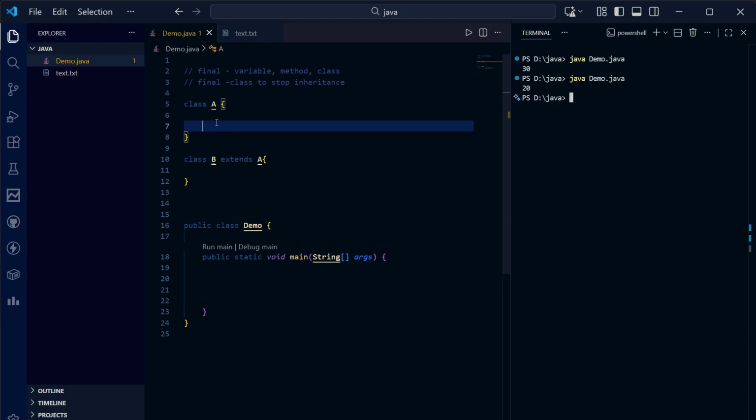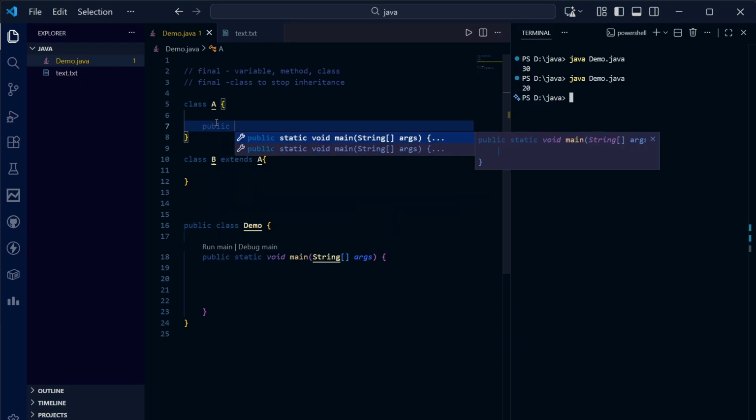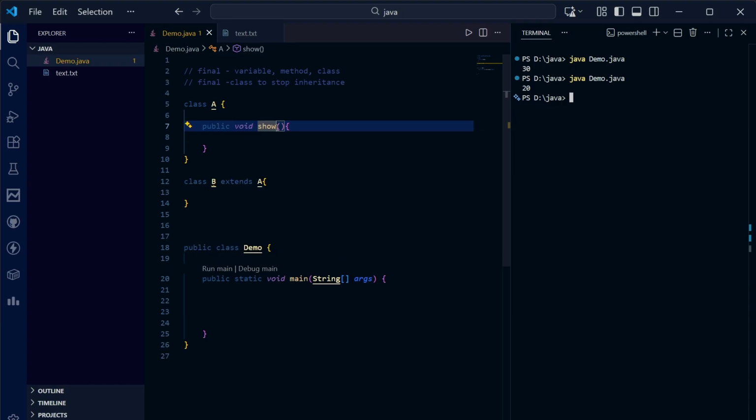Suppose in class A you have some important functionality, like password changing or password editing. Let us say public void show. While entering a password, you can get an option called an eye icon button. If you click that, your password will be visible to you. So to see the password, I made a function called show password.